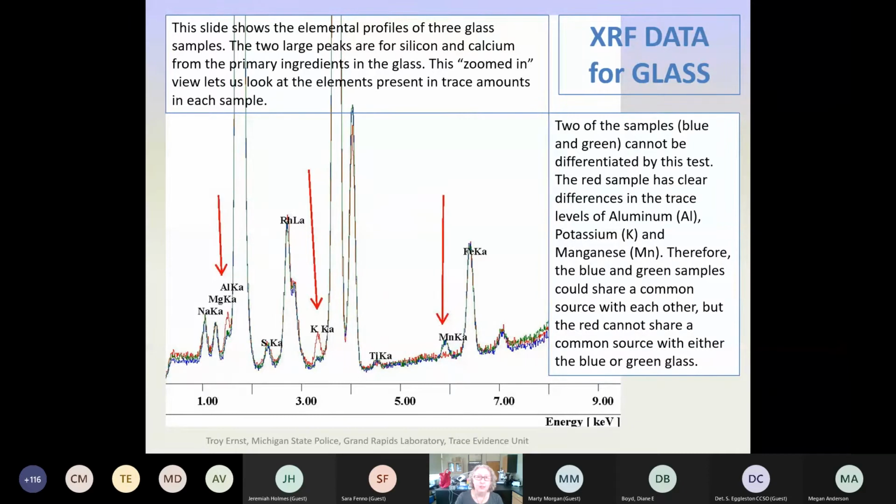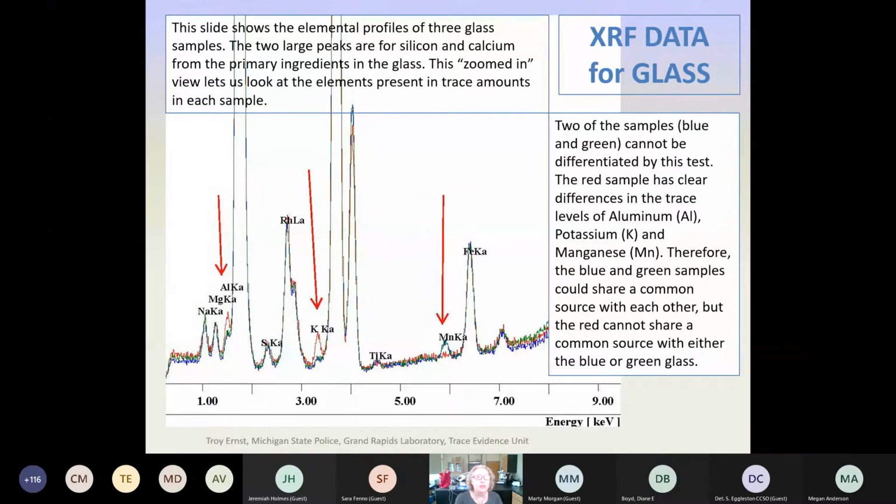So when I say I'm looking at the elemental profile, what am I actually looking at? This is a zoomed in screenshot of 3 samples of glass, and you can see they're in different colors. We have a red sample, a green sample, and a blue sample. And the labels in black at the peaks are the different elements. So we have Na for sodium on the left, magnesium next, aluminum. The Ka is just something about quantum mechanics that isn't important today. But basically, we get a readout of what elements are in the glass.